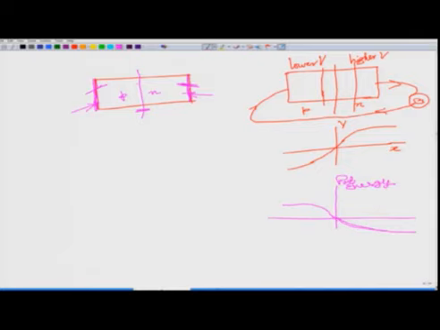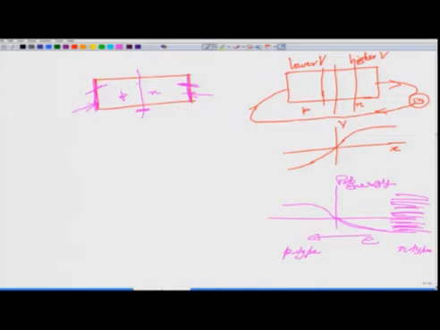So, if you have electrons which are sitting here, this is my n side, remember. So, I am talking of majority carriers now. If my electrons are sitting here, this is the conduction band energies. If my electrons are sitting here and try to come towards this p side, they have to undergo the repulsion from this electric field, and therefore, they will be sent back into the n side.